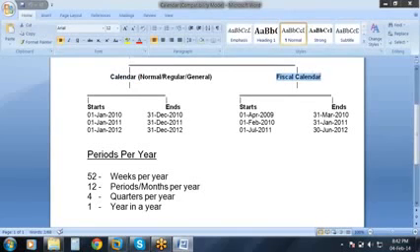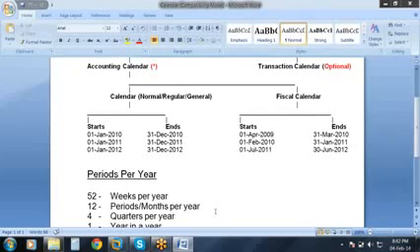So here you see, you want to create a calendar, you want to create a fiscal calendar, that is the first decision. Second decision is what? How many months or how many periods, how many weeks, how many quarters or year that you are going to create, that is the second decision. So first let us take the decision, then based on the decision, we will go and build the calendar. Shall we go further, please?